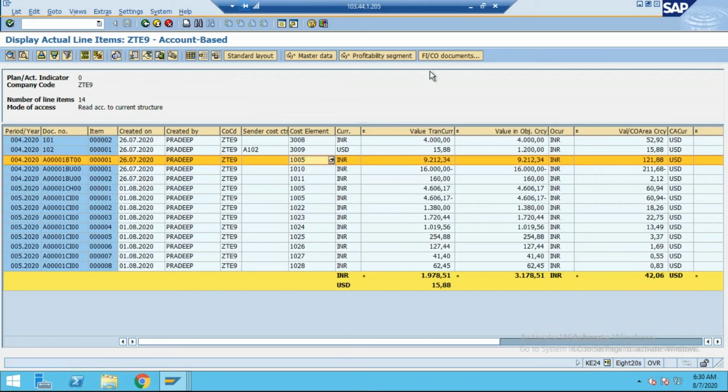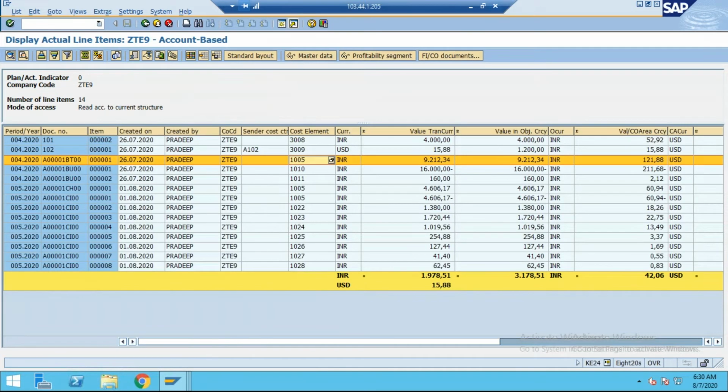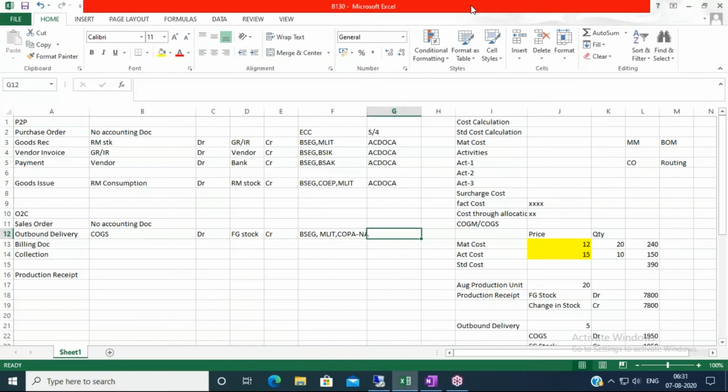So the same was also there, 31 and 130. So this is also part of your universal journal. Along with your accounting information, now in ECC you can see separate tables are there, BSEG, MLIT, then COPA, where you will find the tables CE4, then CE1. Now everything is part of your ACDOCA.